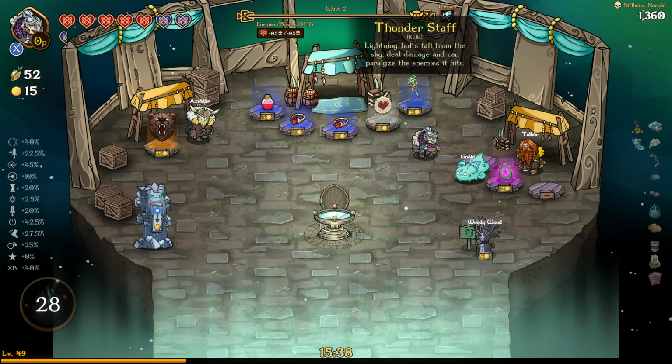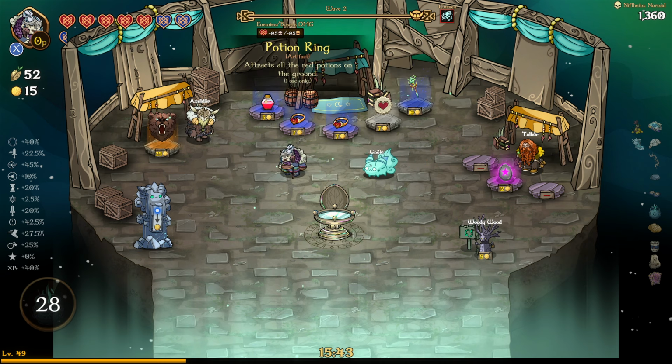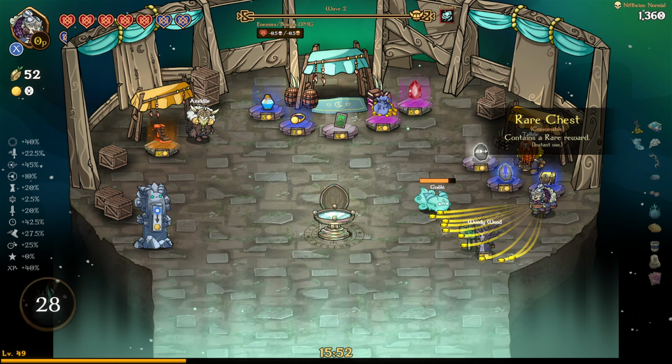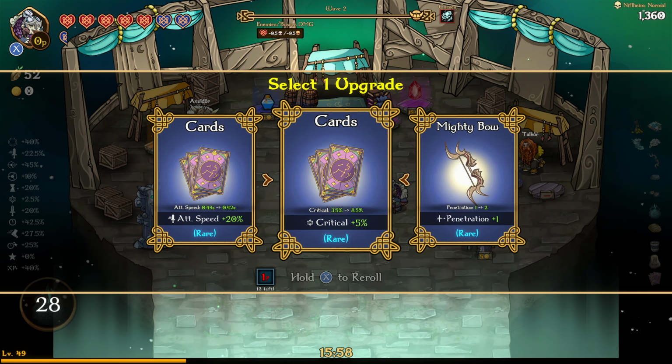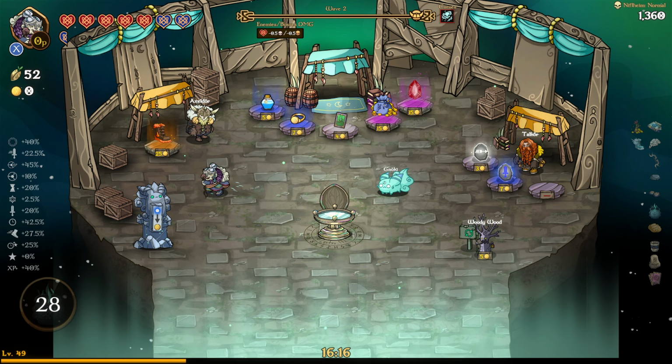And then what do these do? Lightning bolts fall from the sky. Adds 1 red heart. Attracts all the red potions. Red potions. Restores a red heart. Okay, let's do one more reroll then. Perfect. Oh, yeah, so the cards. Let's do critical. Oh, no, wait. I wasn't going to have enough gold to buy that anyways. Dang. Sack of gold. Only costs 15 gold to get 50 gold. What does this one do? Oh, that's burned the ground. Okay. All right, well, I guess we're set.